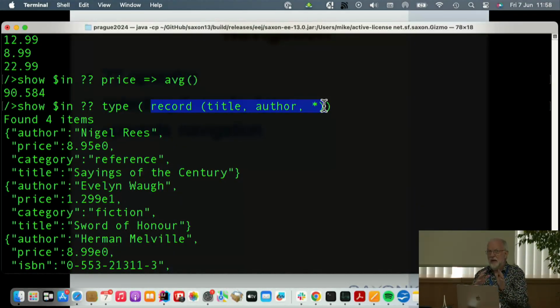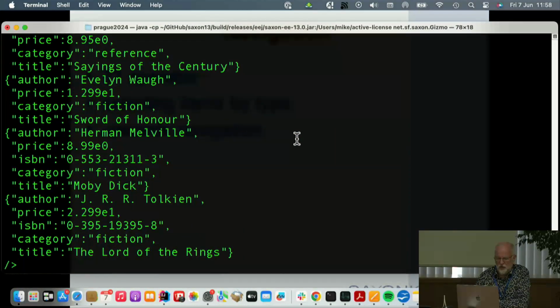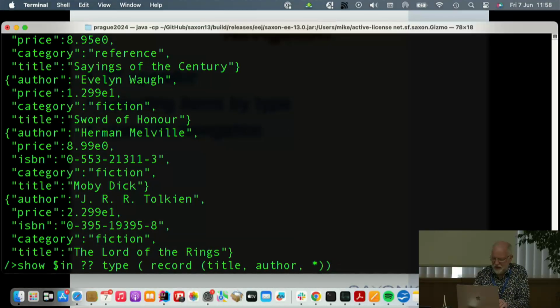We could actually, not showing this here, give that structure a name and just say, find me the things of type book. But that's just a macro for saying, anything that's got a title and an author, I'm going to call it a book. So it's duck typing. If it's got a title and an author, it must be a book. And of course, we can then combine that with other things as well.